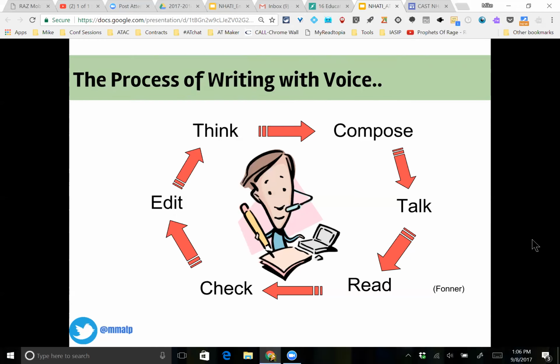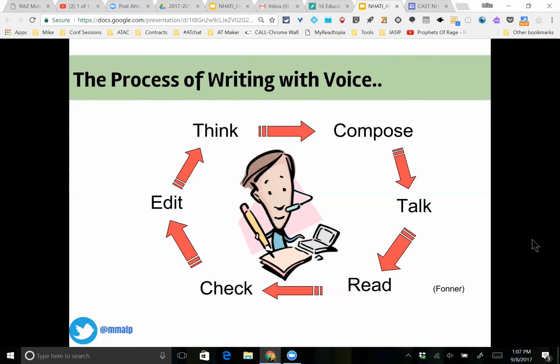So there is a composition piece here. If students can do it in their head, that would make this easier as a tool, because then they can simply talk and the sentence has been put together in a complete way that when it's spoken makes sense. And so what we have is this idea: I think, I compose it in my head, I speak. All right, so those are my first three steps. Now I have the other half of this process, which is I have to read what showed up on the screen. And I have to check it to make sure it's accurate.